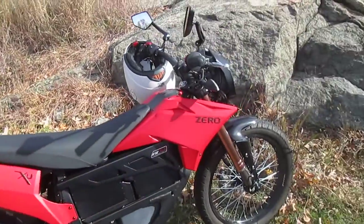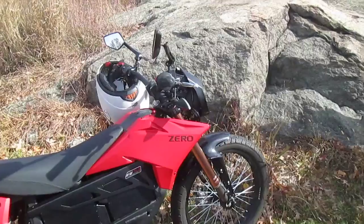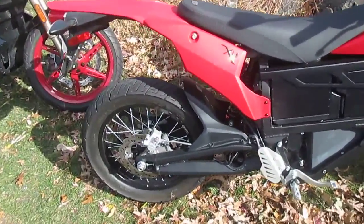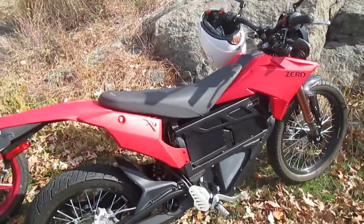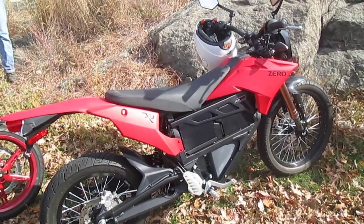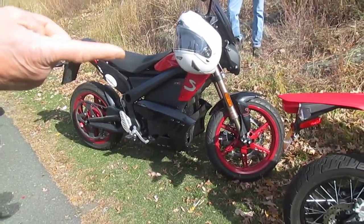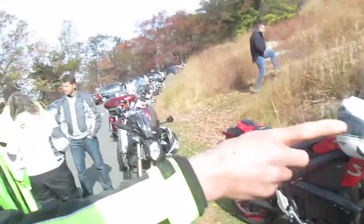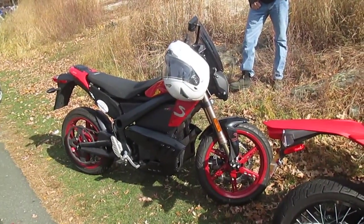This is more like their dirt bike. Do they make a dirt bike one with knobby tires and stuff? I think they do — I think the X model. And it's got little disc brakes on it and spoke wheels. That is very unique. So the 2013 model with one battery starts at like eight grand. That's the cheapest one they make now — with one battery, two batteries it's up to about ten. I don't know what they're doing for the 2014 models.